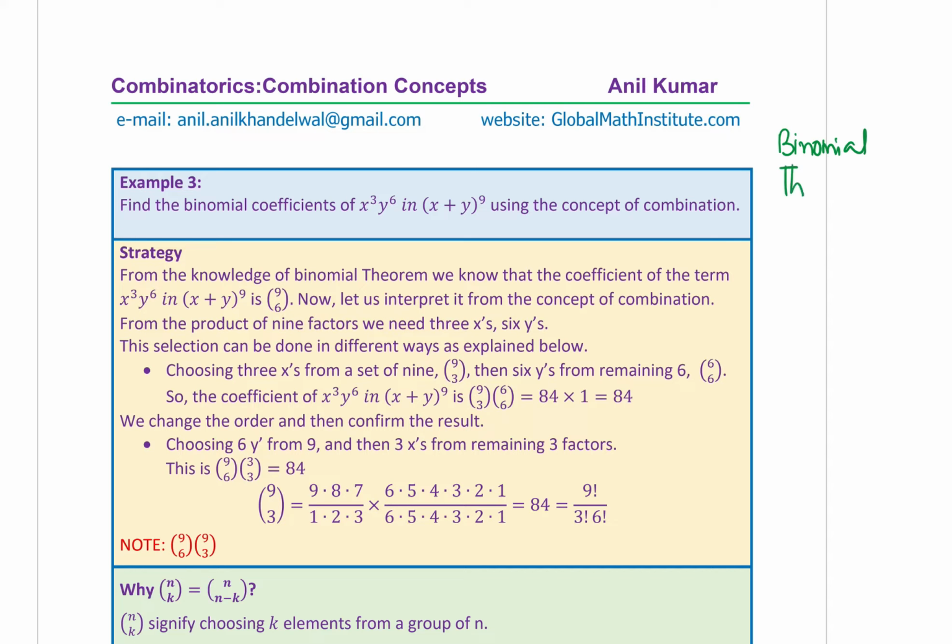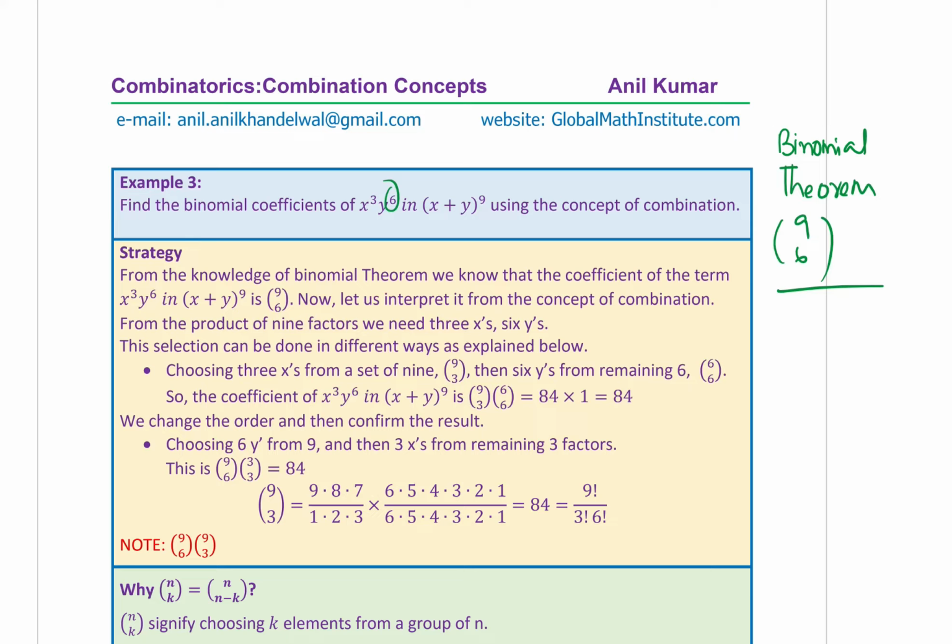So binomial theorem, what did you do? The answer should be n, and n is 9, right? Choose... there are a couple of ways to write this. So let's write 9, and from there we have to choose 6, and that is the coefficient, right? 9 choose 6 is the answer. So from the binomial theorem, it is 9 choose 6. Now let us see, how do we correlate this with the concept of combination? It will be very important to solve complicated equations.